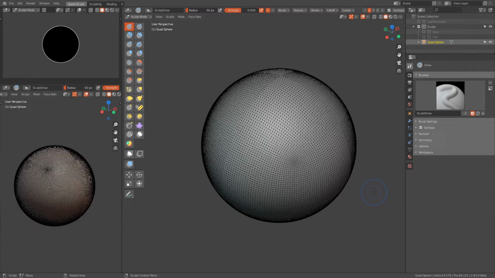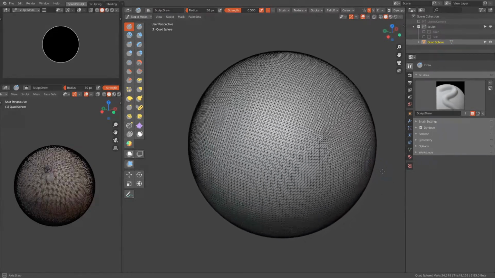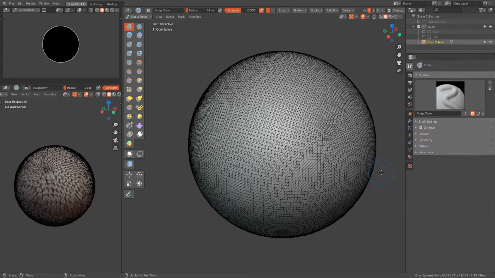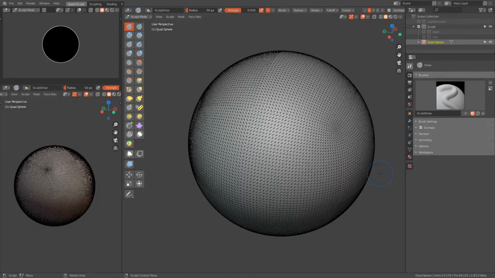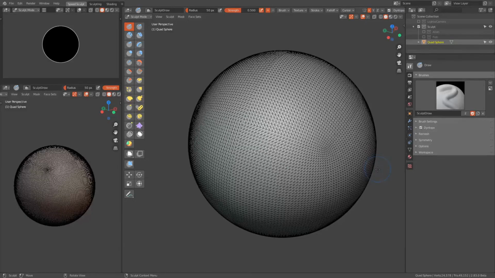Most people I see, just like Jan, he just uses Dyntopo the whole way. A lot of people I see who use multiple software will start off in the multi-resolution up to two, maybe three subdivs, and then they'll switch to Dyntopo and use it to decrease detail where there doesn't need to be as much detail, and then use it to increase detail as they move farther along in their sculpture. Yeah. So I'll demonstrate that.